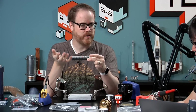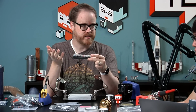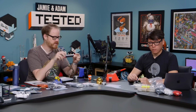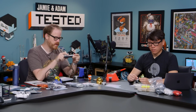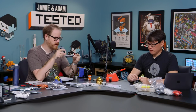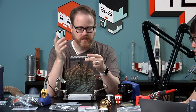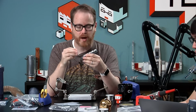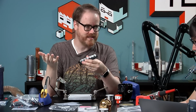Basically, the easiest way to find out how you like something feels is to order a keyboard tester. They're like $15. It's usually six switches on a little brick like this. They're not wired into anything, so it's not totally accurate. But you can tell how hard the spring requires you to press. For example, these clears, you have to press a little bit harder than the browns. The reds are kind of like the browns, but without the clicky feel. Some are quieter than others. You can also pop the keycaps off and put little rubber gaskets on that make them even a little bit quieter if you want to experiment with that. So it gives you a good way to figure out if you even like the way these sound and feel.